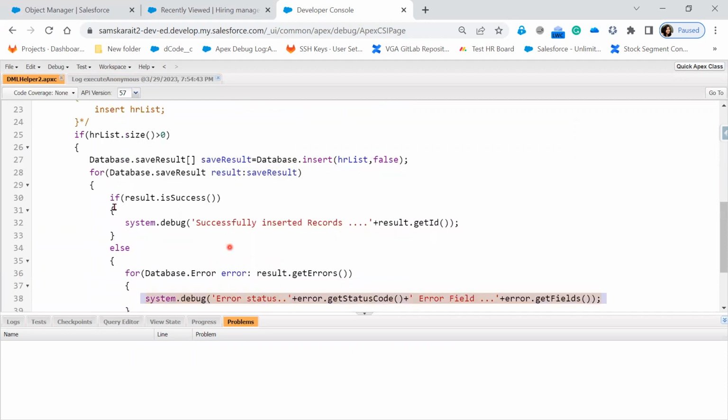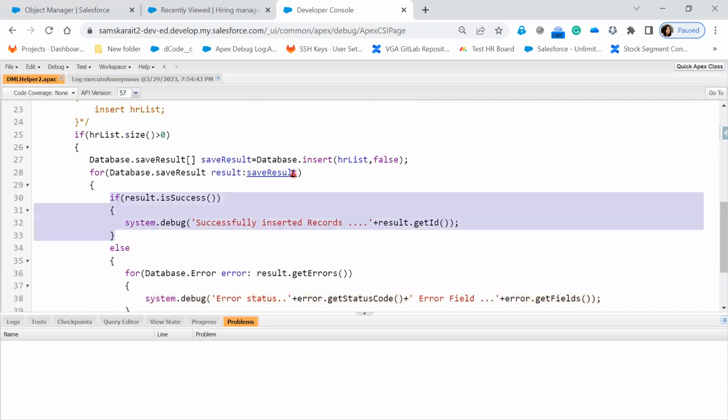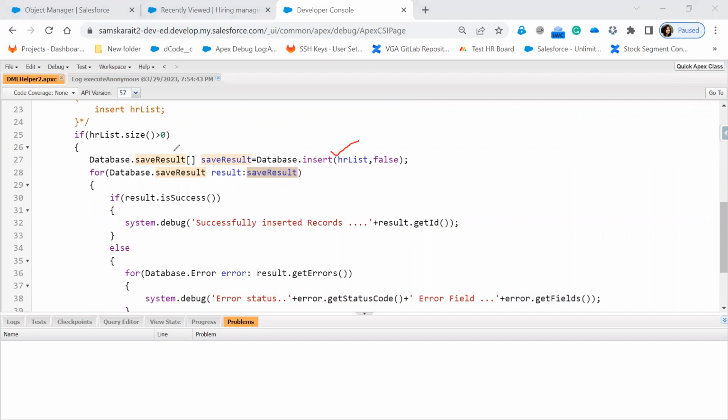So till here, it is looping through the save result. First record is successful. Everything is inserted and stored into the save result. Now I'm looping through the save result here. Save result has a list of records, and I'm looping through it. The first record, is it successful?